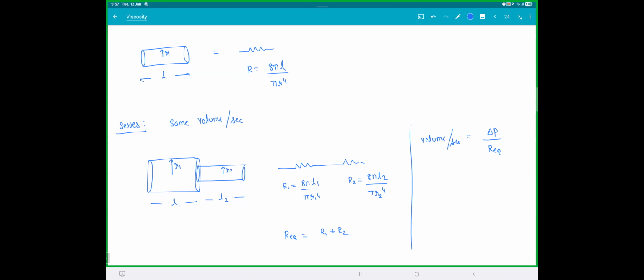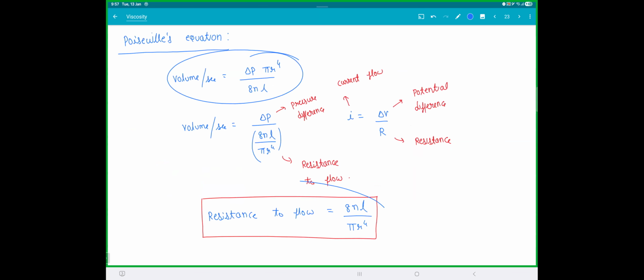Is that making sense, everyone? Because Maths does not care what is P and what is V. Maths will simply say you called V as P. Maths does not understand the difference between change in pressure and change in potential difference. For Maths, it is simply two different variables. So mathematically, as long as the functions look the same, you can use the results. All clear with this? You should know this formula and note it down, just keep it to the side in case you don't remember. When you see a pipe, you can replace it with 8 eta L by pi r power 4.